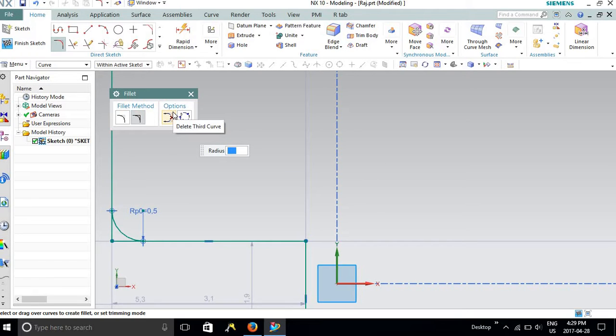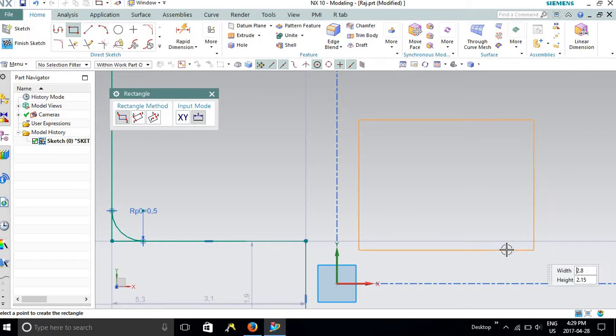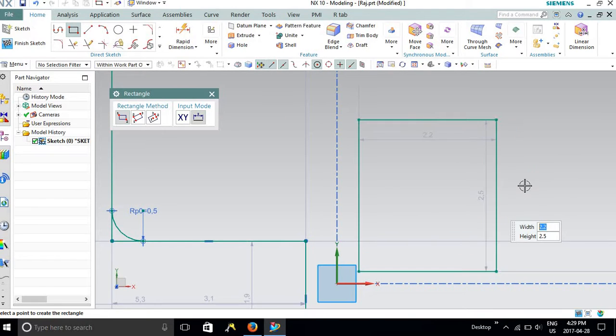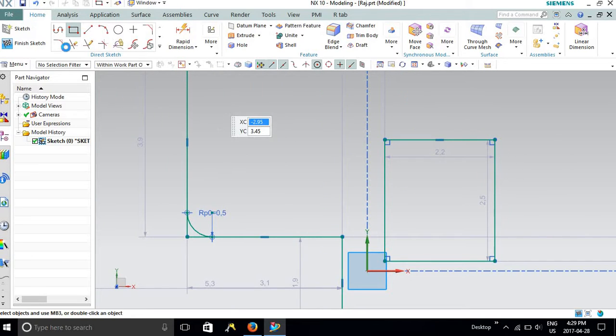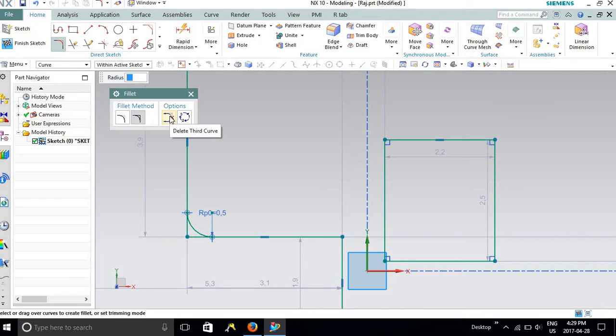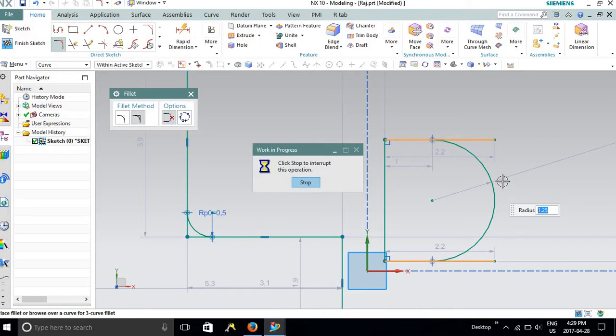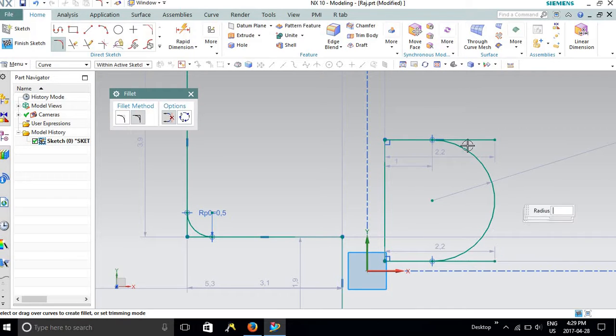Now coming to the third option, delete third curve. For this, let me make a helping sketch. Let me assume this to be my helping sketch. Now go back to fillet, the third option, delete third curve. First curve for first line, second, and this would be my third one. One can find that using the 3 different curves or lines, it is forming a fillet or an arc in between these 3 lines. So this is how it is being used.